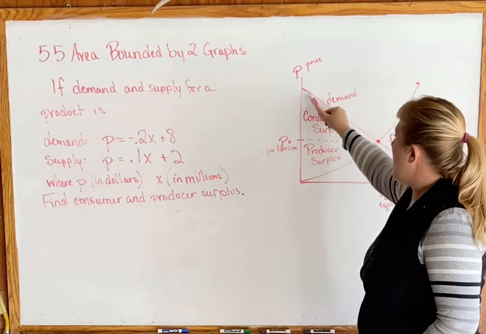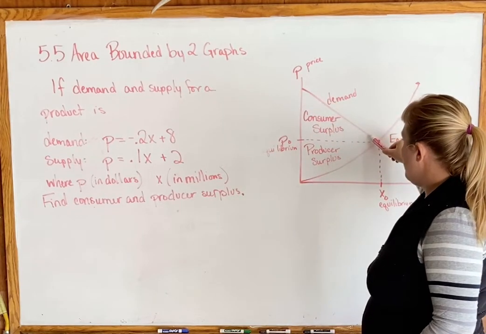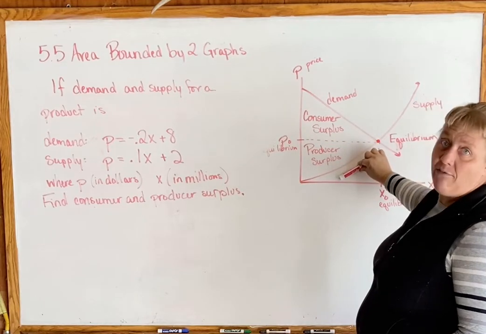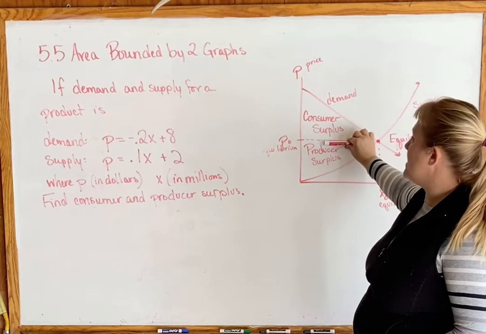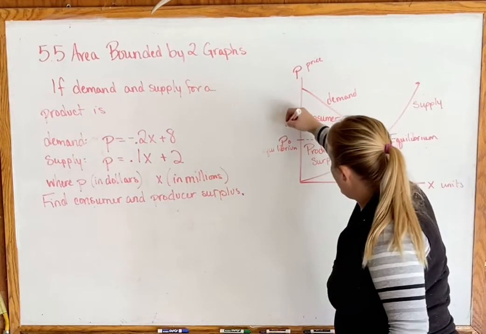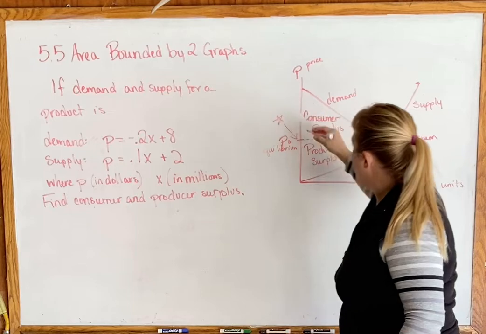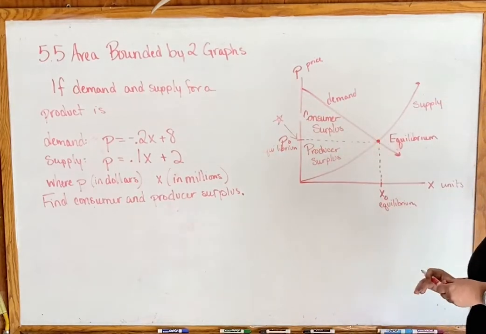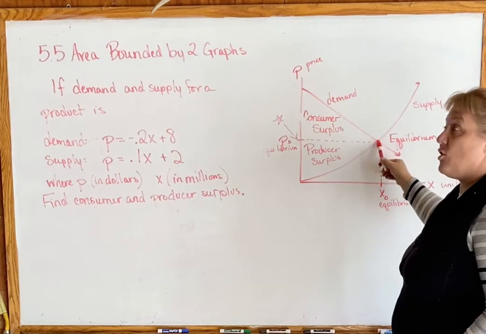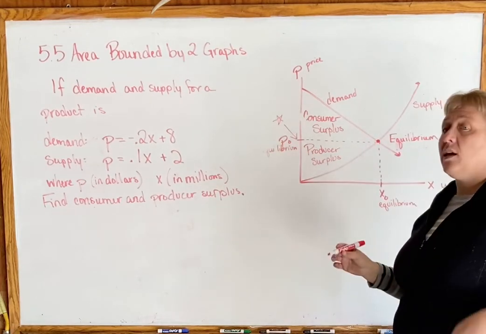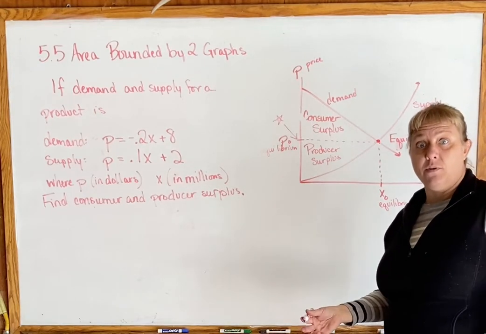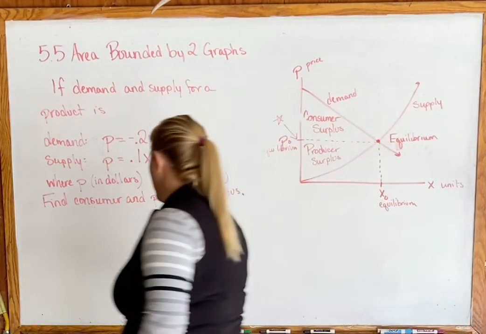So as we look at the graph, we notice that we're going to use the demand function, but the lower boundary is not the supply function, is it? The lower boundary is this equilibrium price. So we need to figure out, this is very important to us, what that point is. Just like in the last example, we need to figure out where they intersect each other. So what are we going to do first with the demand and the supply to find the equilibrium? We're going to set them equal to each other.